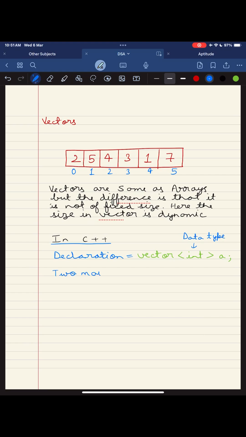The real power of vectors lies in the dynamic nature and flexibility they offer. With functions like push_back, you can effortlessly add elements to the end of the vector, and similarly pop_back removes the last element from the vector.